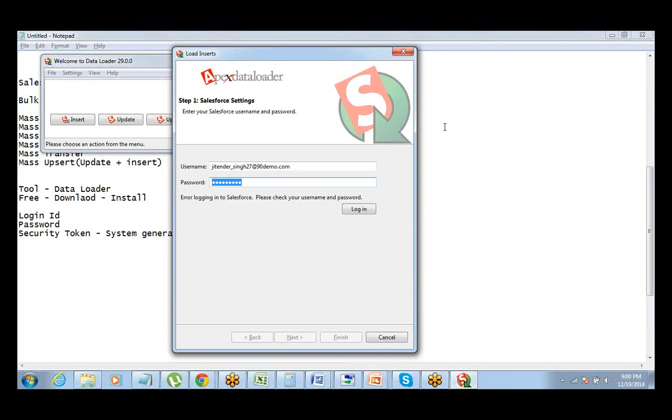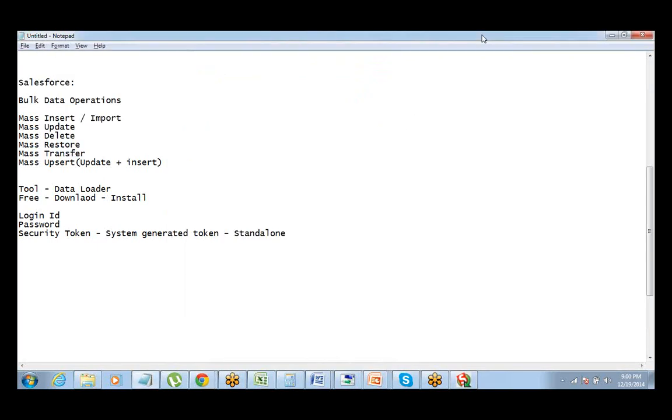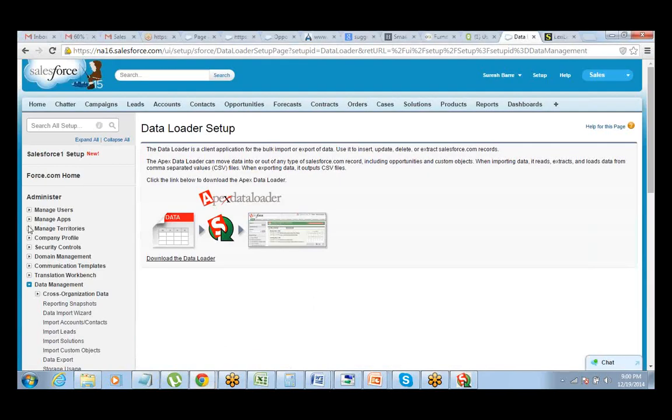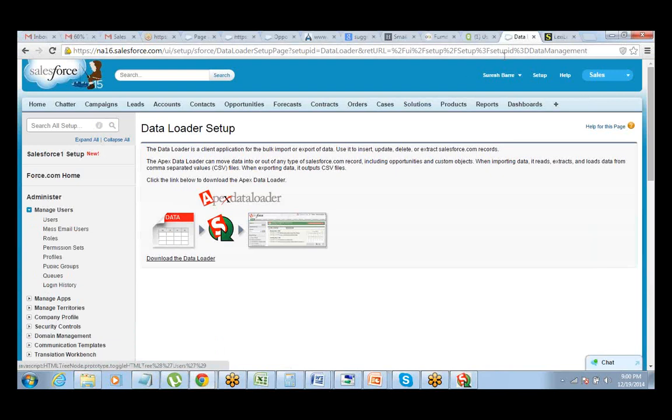To generate the security token, you have to click on setup. No, not setup, my settings. Go to my settings, and there you will find the personal security token option. Just give me one moment.